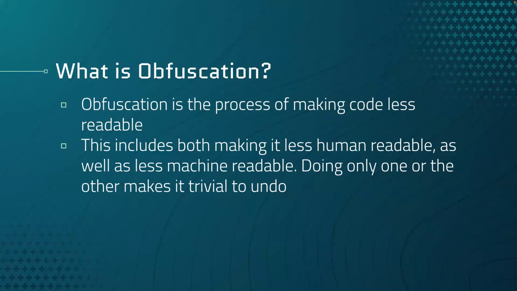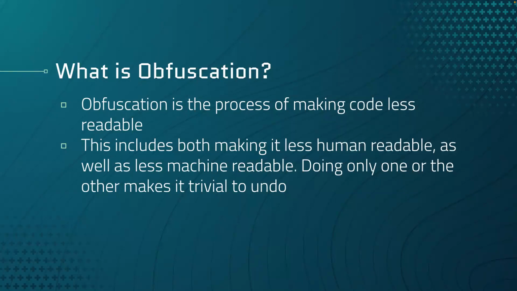For example, one thing we can look at later, there's a way in JavaScript to make your entire code just 3 characters. You can use an exclamation mark and the 2 brackets, and you can write your entire program with just those 3 characters. And it would be a valid JavaScript program, but it's obviously completely unreadable for a human. But a machine can read it, and you can deobfuscate that in about 3 seconds and recover the original code. So even though it's unreadable to a human, it's actually not effective obfuscation at all.